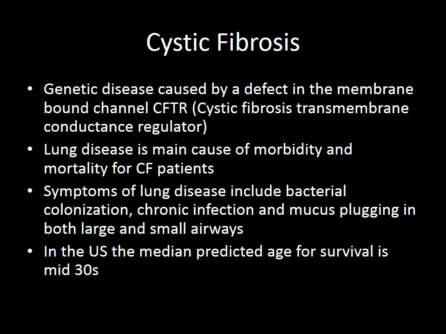Lung disease is the main cause of morbidity and mortality for cystic fibrosis patients. This usually results in either death or these patients need a lung transplant. Symptoms of lung disease include bacterial colonization, chronic infection, and mucus plugging in both large and small airways. In the U.S., the median predicted age for survival for patients with cystic fibrosis is in the mid-30s.